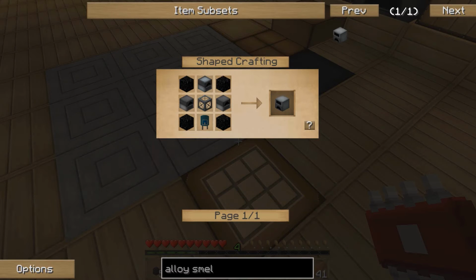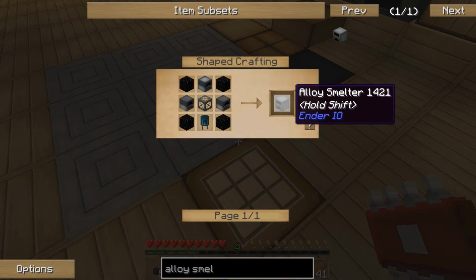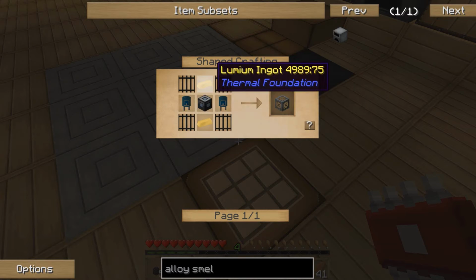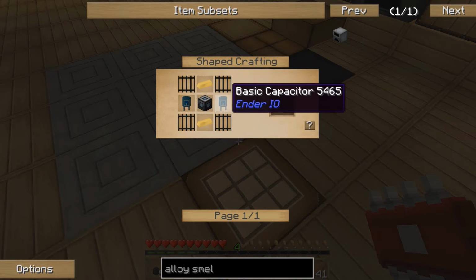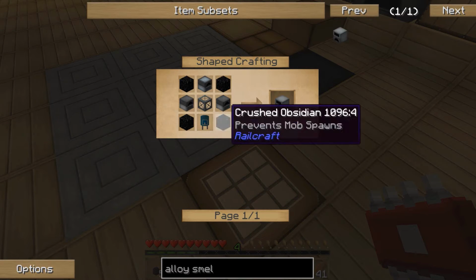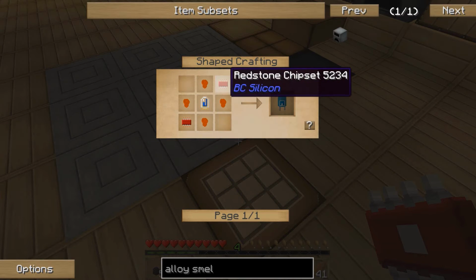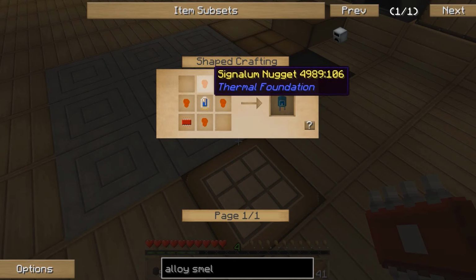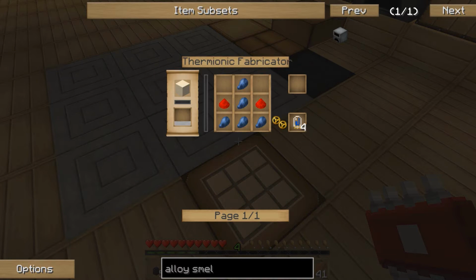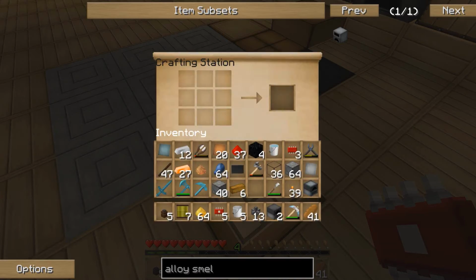Okay, we were making some more redstone chipsets, but I don't think that we need those at the moment. I think signalum and this lumium, I think, is going to be the next thing we're going to need. So we've got all that. So for the machine frame, then, we need some iron bars, we need some basic capacitors, a machine frame, and then some of this lumium. And then for the capacitor, we're going to need the redstone chipsets, which we've got, some signalum nuggets, and we're going to need some of this lapis.